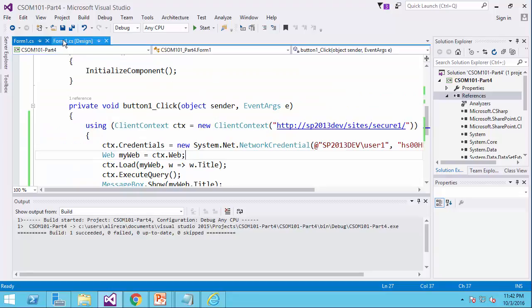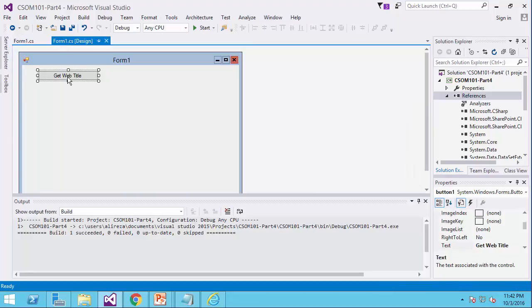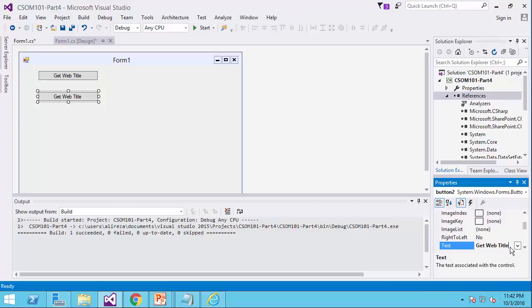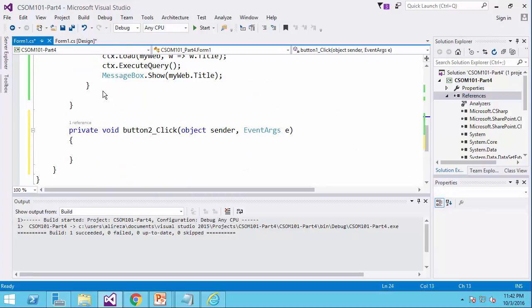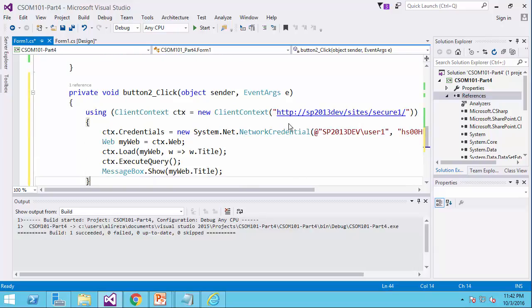Okay, I get back to my form and I create another button here. I call it get web title 365. I take exactly the same code and paste it here, but instead of this URL, I put the URL of my website from Office 365.